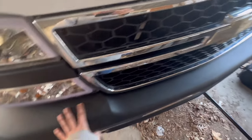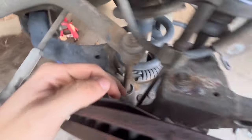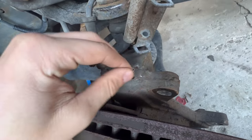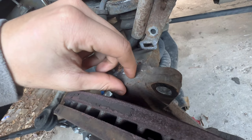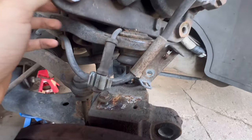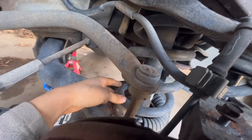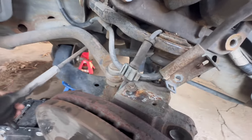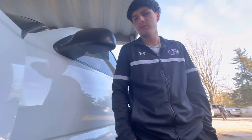HD grill, HD bumper pad. I ain't got fog lights though — I got fog lights. Currently Diego's working on his front drop. We gotta take the spindles out and replace them with the two-inch drop ones, so basically this part right here is two inches lower. After that we gotta put his two-inch drop springs in. He hasn't bought shocks because they're too expensive — this is a budget build, but it's a project build.